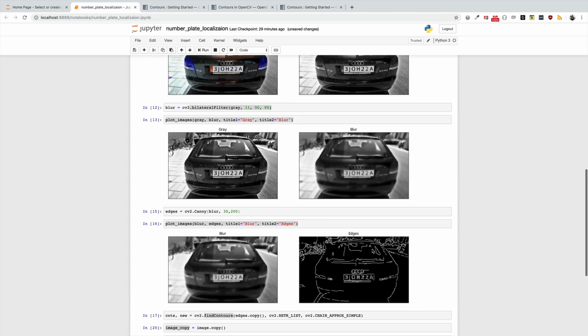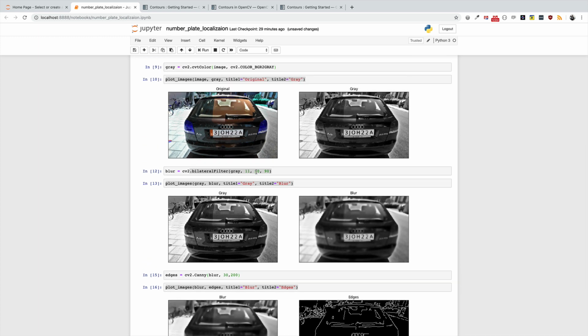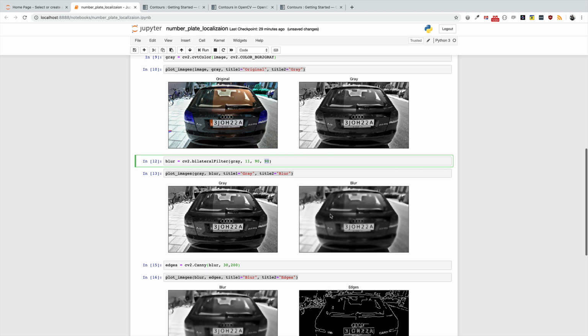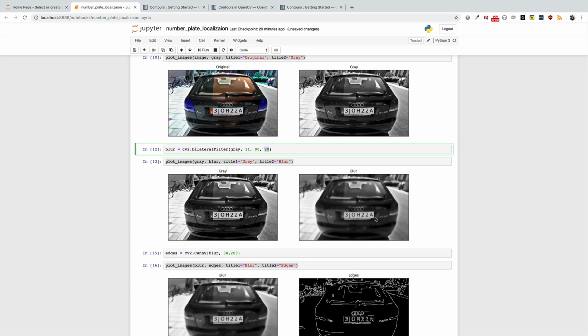Like I said, you can even play with these parameters, change 90 to 120, 150, and then see how best it distracts the background. The most important thing is to choose figures that destroy the background massively, but still have the least effect on your region of interest. And in this task, our region of interest is finding the number plate.